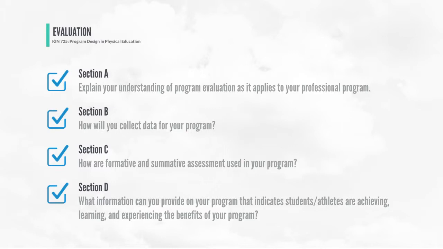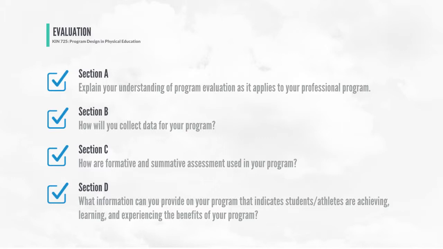And for section D, develop and describe a process that you can or will use to determine progress towards the overall program goals and objectives. Are there goals that you need to revise, and how do you know that you need to revise those? How do you know if the goals that you've developed for your program are effective and if they're being truly implemented and evaluated? So how do you know if the students or athletes in your program are learning and developing from those goals or in those goal areas?